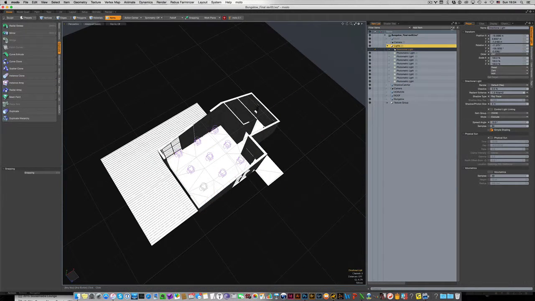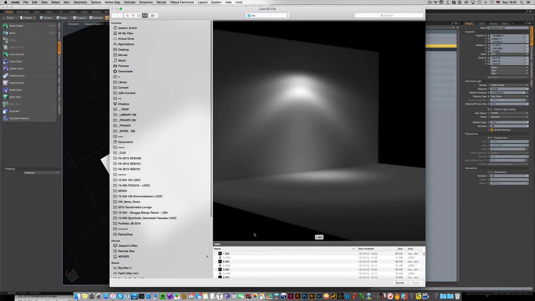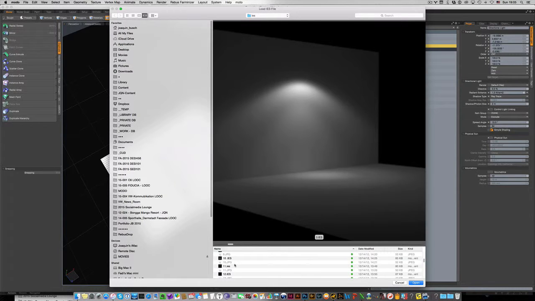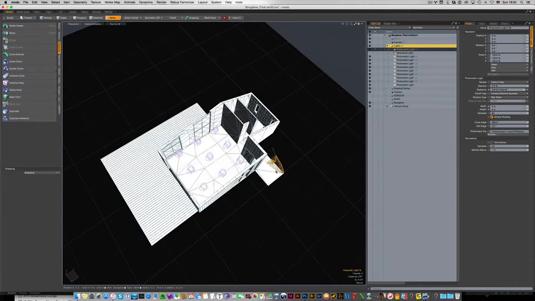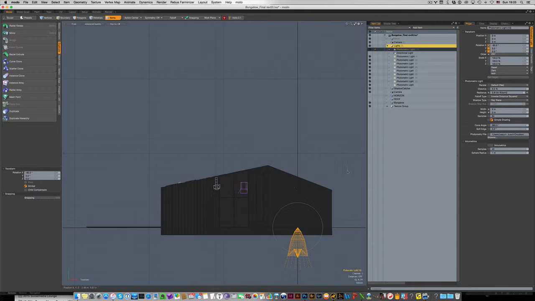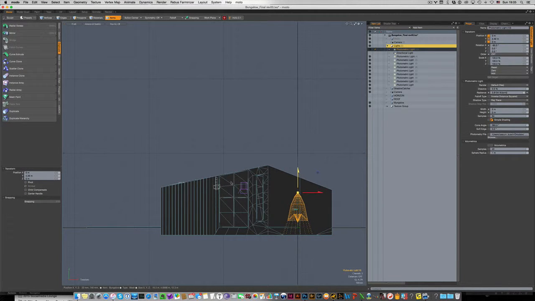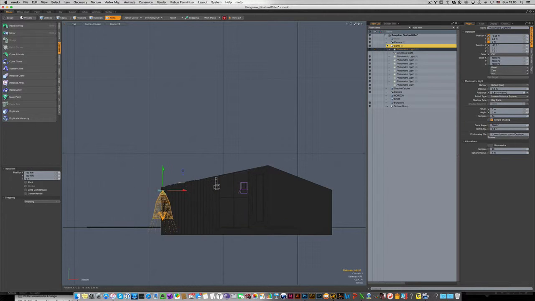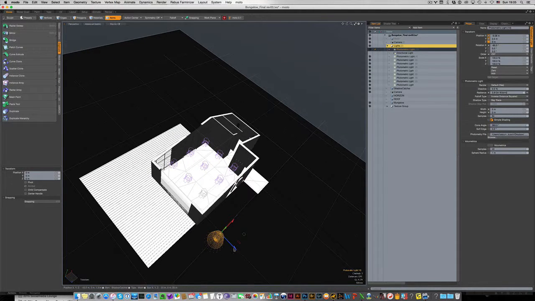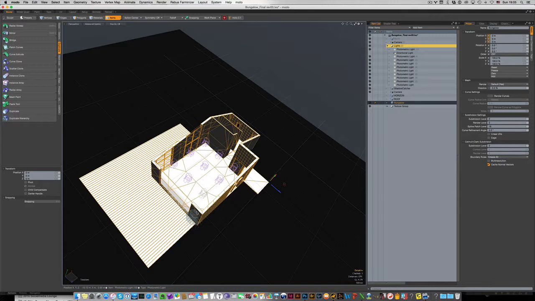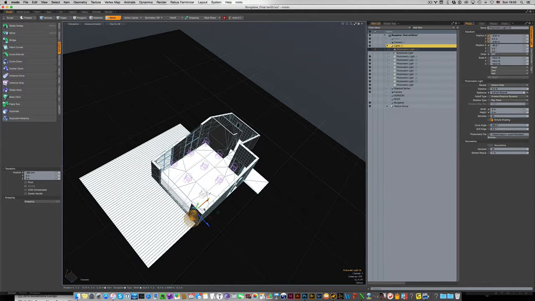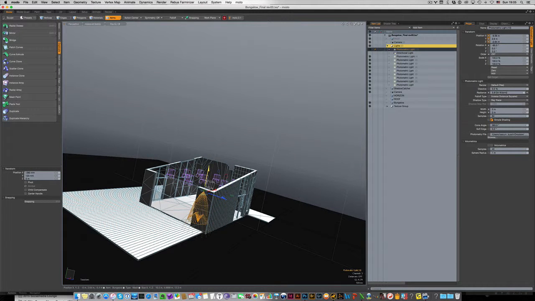I'll just create a new one. Again, a photometric light I would like to have. In this case, I will take something with structure. I like to have that. It will wash very nicely along the wall. Okay, I have to rotate that back, -90, so it looks down. Let's push it up. And what I want to do now is to have it as a small spot, washing out my works.